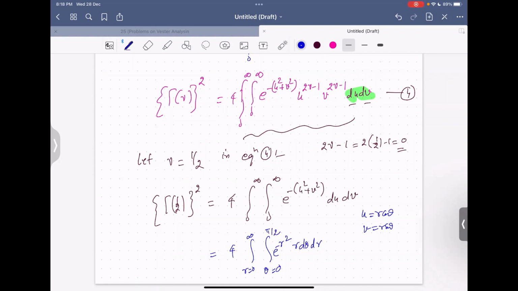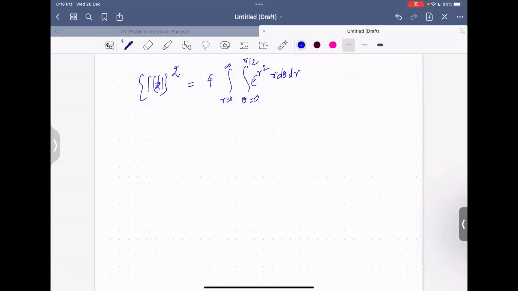Why? Because we are taking this entire thing from 0 to infinity. You see, it is kind of an x now, it is kind of a y now. They are varying, x is varying from 0 to infinity, y is varying from 0 to infinity. When that happens, it is only in the first quadrant. So you have restricted your integration to the first quadrant. If you think in terms of theta, theta is a complete circle, 0 to 2 pi. In the first quadrant, you will go from 0 to pi by 2. That's why I have put the limit 0 to pi by 2. Okay, so now you just integrate it.